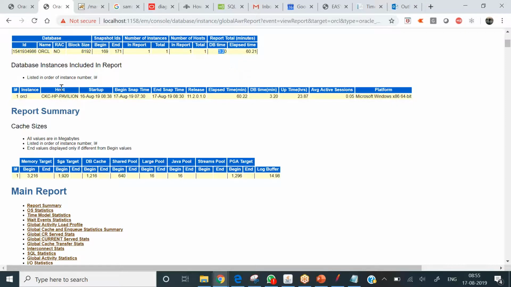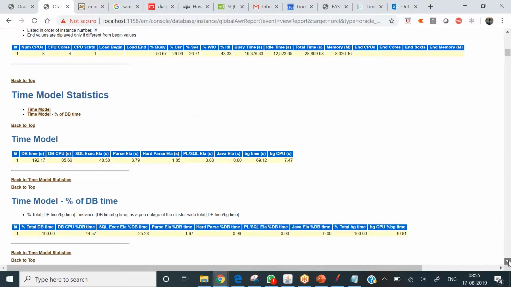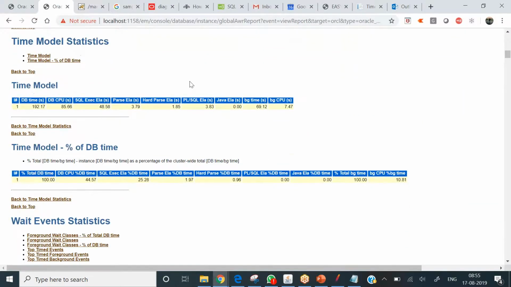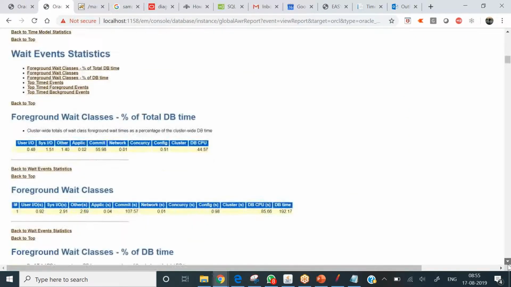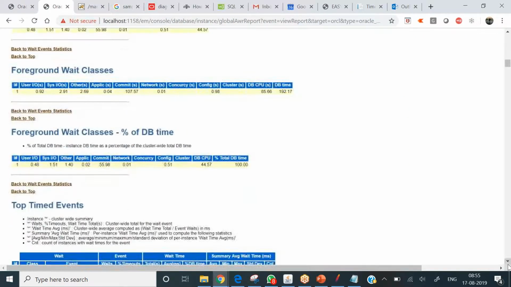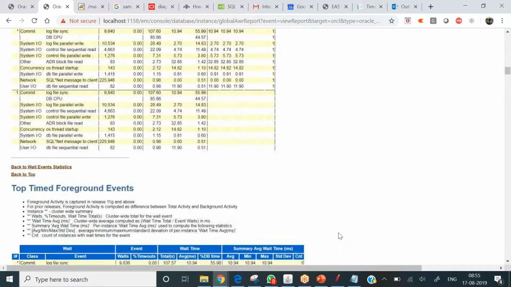Okay. So this gives you the entire information that is in an Oracle AWR report. We already saw this time model statistics. You can see there is no such information there, because there is no database specific problem. There are no issues. So that's why I use the old report to show you guys. Okay, so let's just go back to where we were.